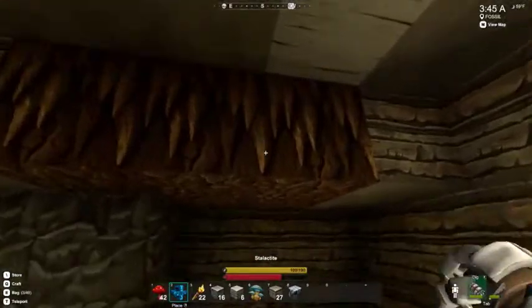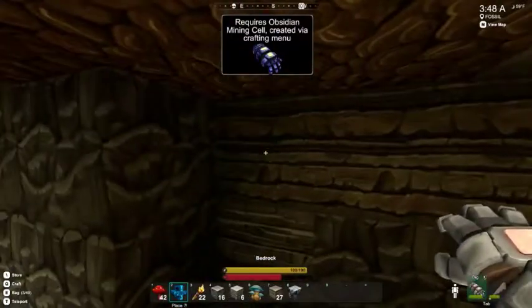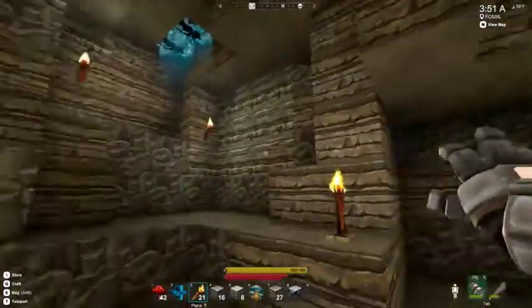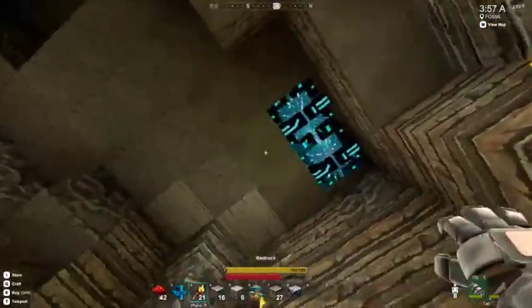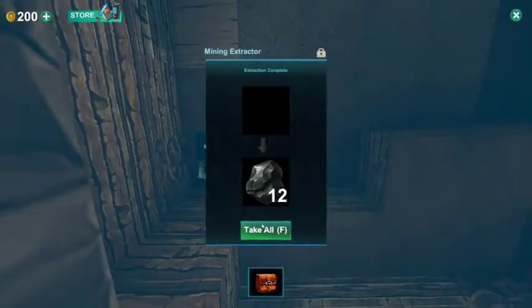I don't like this. I need an obsidian glove for that, you see. Do this. Just light this area up. Okay, so we've discovered a little cavern. Oh, something really wants to get at me over here. Something really wants to get at me over here.